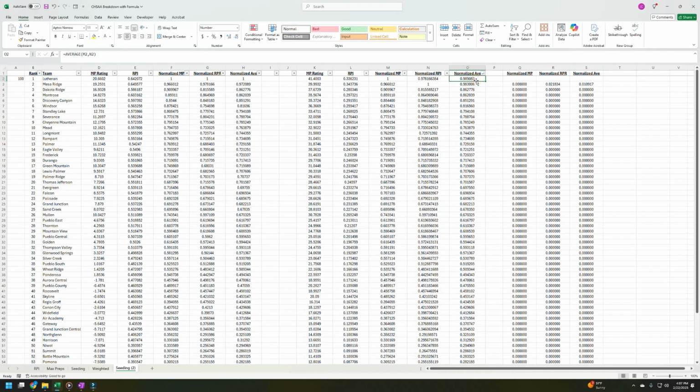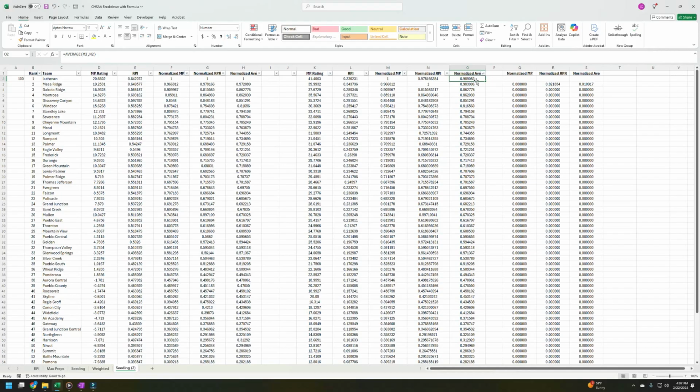I tried the best I can here to write it out and explain it. But there is one flaw with this system, and that is it doesn't really measure based on the size of schools you're playing. And that's why I'm not a fan of the MaxPreps ratings. And the RPI, CHSAA used the weighted version in football, which means if you play a higher team, you get more points. If you play a lower team, you get less points, that type of situation.